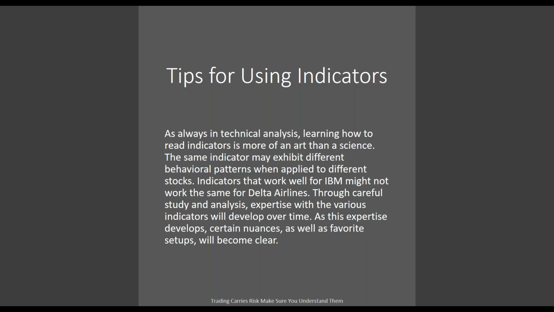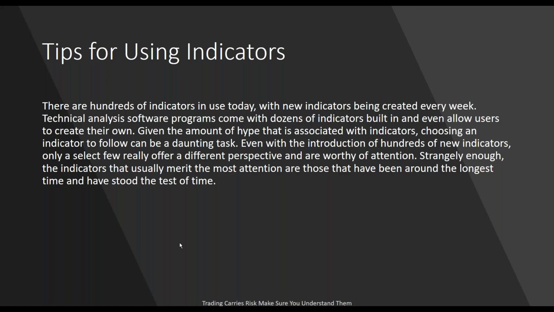As always in technical analysis, learning how to read indicators is more of an art than a science. The same indicator may exhibit different behavior patterns when applied to different stocks or securities. As this expertise develops, certain nuances as well as favorite setups will become more clear. There are technically hundreds of indicators in use today, with new indicators being created every week. Technical analysis software programs come with dozens of indicators built in and even allow users to create their own.